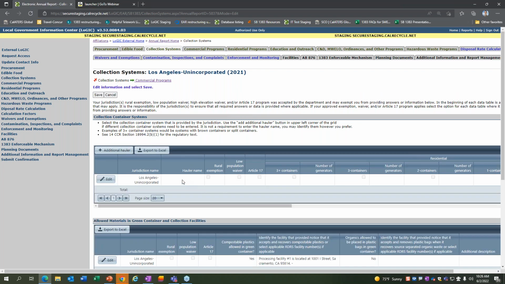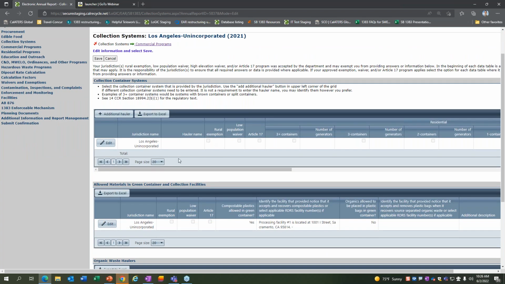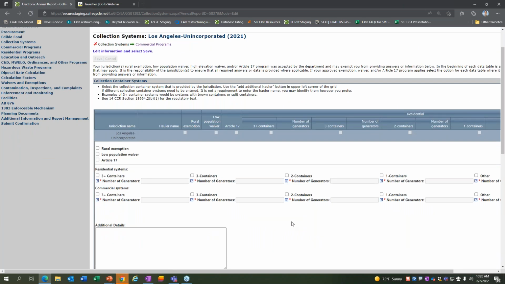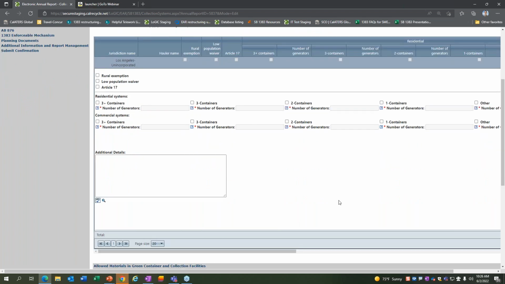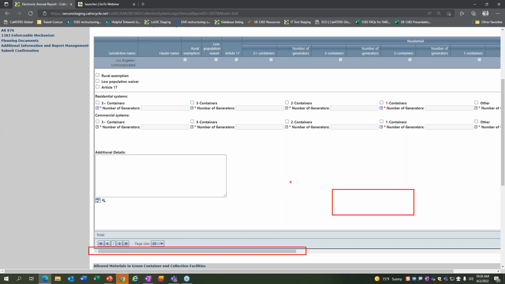So collection system, this is probably the most complicated grid that we have in this entire report, and it's a little bit large. We're going to have some additional tooltips that add some clarity for how this functions, but I wanted to spend a little time here to walk you through how it will look. So edit on the top of the page again, edit in the grid. And then I think the first thing that becomes obvious, that maybe you didn't see in the other grids, is that the save and cancel buttons are not really where you would think they were. Something else this grid has is its own scroll bar down here. That's really just due to the size of the grid and to limit how much input jurisdictions had to do. It made more sense for us to do it in one grid as opposed to breaking it into two, and you'll see why as you add haulers in just a moment. I just wanted to point these two things out.